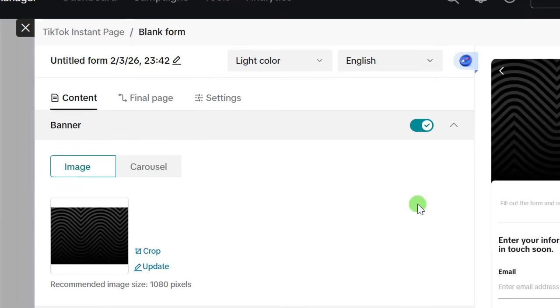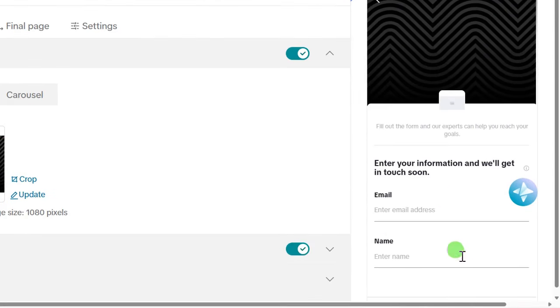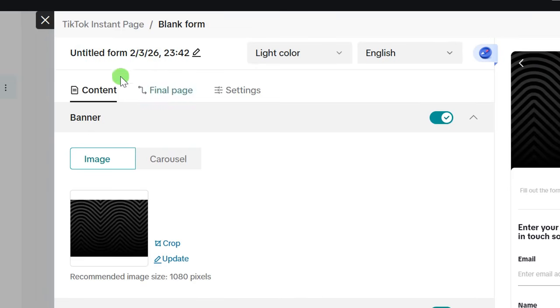You will fill all this. You will see the preview here. This is how the form you fill will look like. I see the preview on the right hand side. So now let us go back here and fill the form. You can name it. I'll just call it test. You can use the name of what you're promoting to name your form, right? So that you know what to use it for.